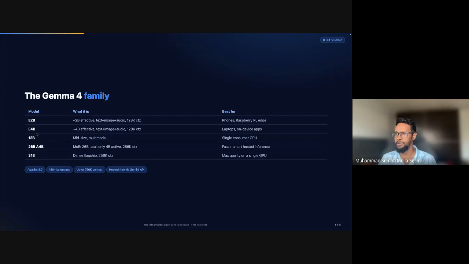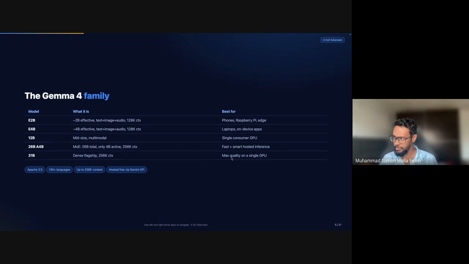And if you need more parameters or more context, you can use E4B, which is 4 billion parameters. It can run well on laptops and on-device apps. And if you have a GPU and much higher resources, then you can try stronger models like 12 billion parameters, and there are some other options also.